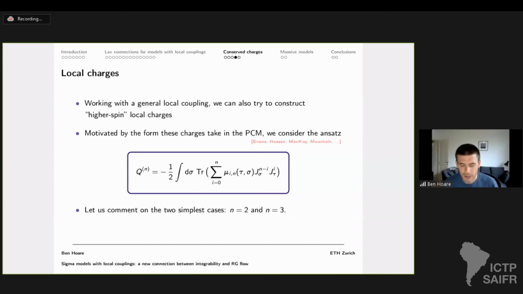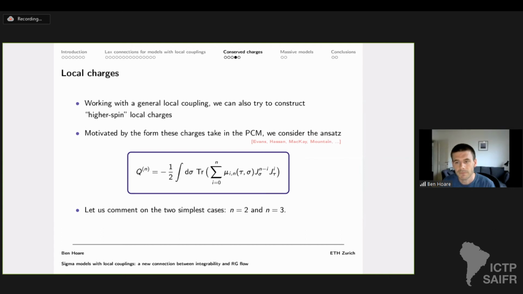But this R matrix, so let me say some words for those of you who know: there is this idea that if the R matrix is of what's often referred to as twist form, then you can use this to construct these local charges. So what we find is that there is an R matrix. This R matrix is not obviously of twist form. And then there seem to be some issues with how the construction of these local charges goes through. But I think there are probably some steps that we're moving a bit too fast through, and one should look more carefully at this analysis. But the first part, that there is an R matrix, is definitely the case.